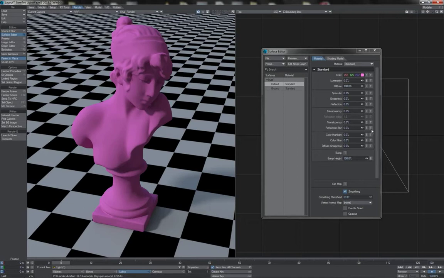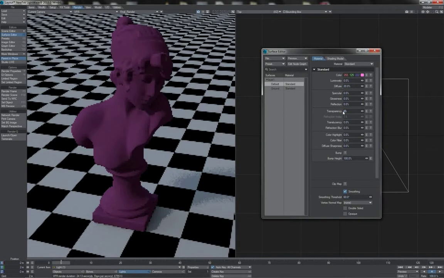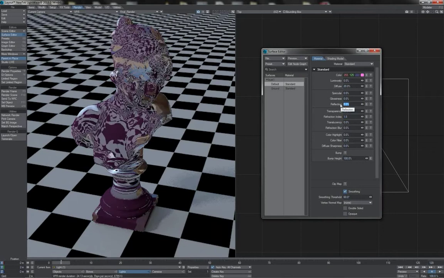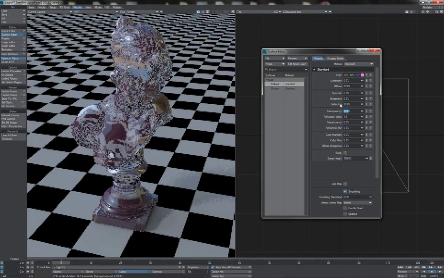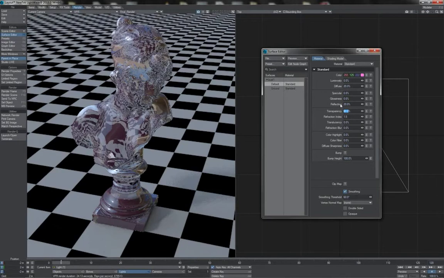As such, even though this material does allow you to be liberal with your treatment of the parameters, I do strongly recommend that you try and follow the basic energy conservation rules. That means keeping your diffuse, your specular and transparency balanced out so as you are around 100%. So perhaps something like a diffuse of 20%, a transparency of perhaps 60%, and then a specular or reflection of perhaps another 20%.